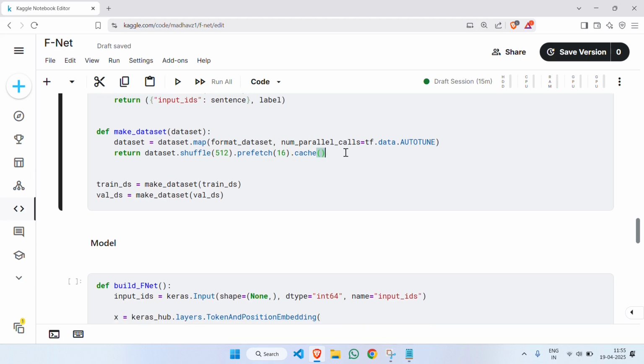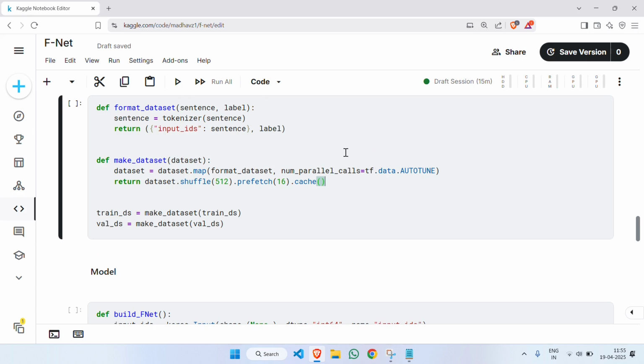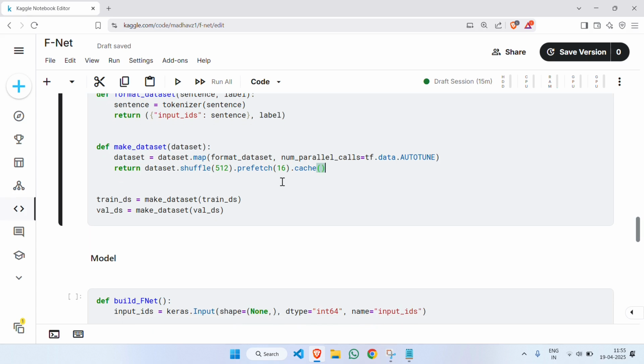Then we are building a TensorFlow dataset and mapping the train dataset and validation dataset to this format with number of parallel calls equal to tf.data.autotune, so that TensorFlow is allowed to decide how many parallel threads to use when applying the map, which will also improve CPU utilization.